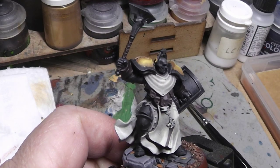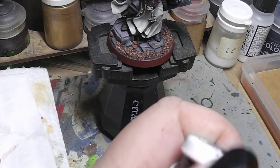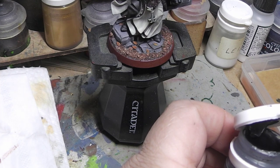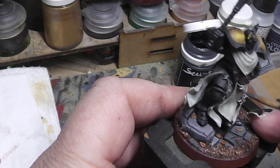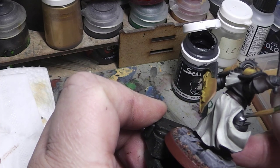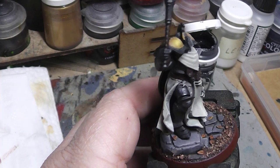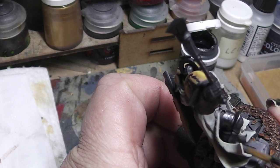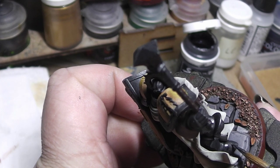Okay, I'm back. And now it is time to highlight the metal. And for that, I'm using now at first Black Metal or the good old Boltgun Metal or what have you as your darkest metal tone. Basically, the one we used at the start of the video where we added black to, and now we use it straight out of the pot and start highlighting the metal armor. We will apply that to the raised areas, the most prominent ones, and obviously leave a lot of the very dark metal tone behind.